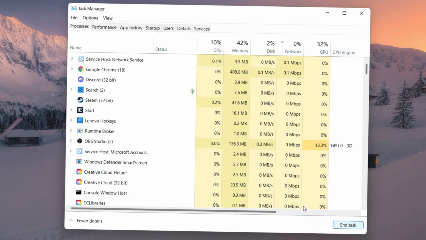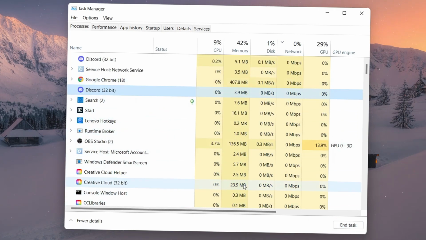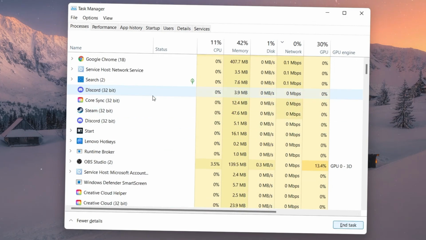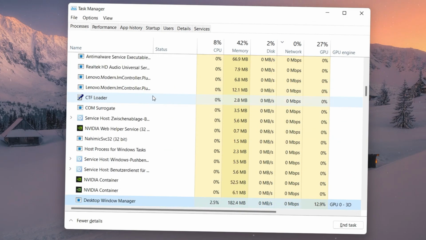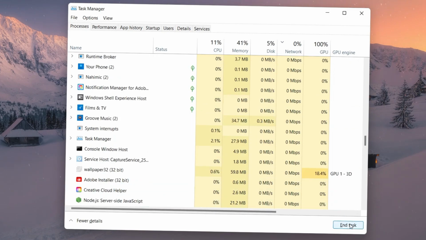A reliable network connection is also important for the Discord application to properly work. I suggest changing your network connection to see if this step helps to run Discord on your PC.